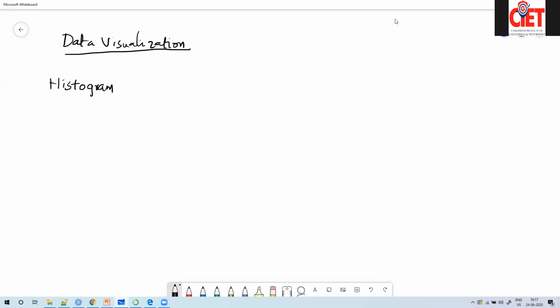The next one is box plot and bar chart. These we use with one variable, or you can also call these one dimensional plots.